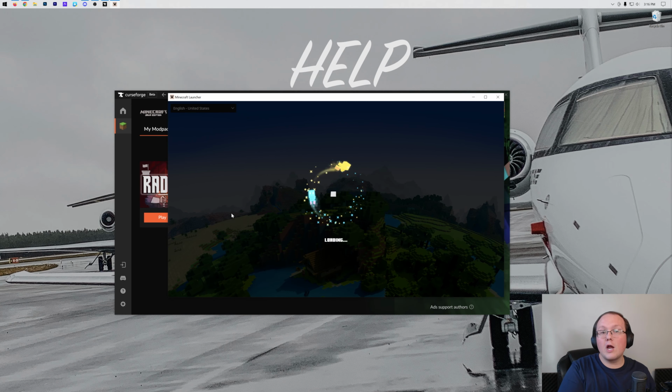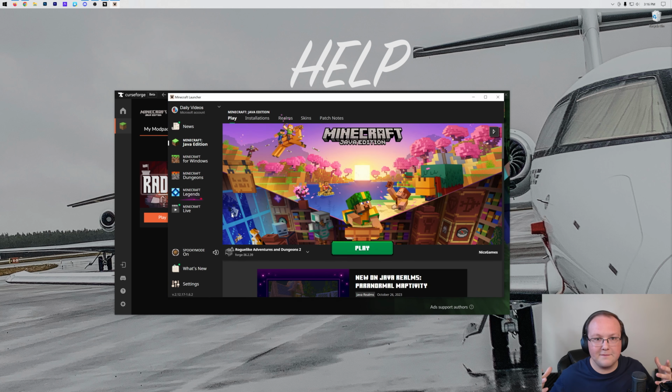Now, you'll have to log into Minecraft, but that's perfectly okay because this is the Minecraft launcher that you use to launch your normal Minecraft game, like vanilla and all that. It's just opened up via CurseForge instead of on your own computer using the Microsoft Store, right? Same exact process here. And once you log into your Microsoft account and access the Minecraft launcher, you will have Roguelike Adventures and Dungeons 2 and can just click play to start playing it.